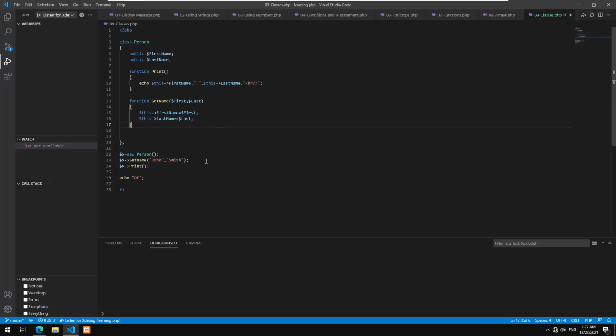I will do debugging in a second. But let's make things now interesting. Since we have these two functions or methods in the class, they will make my life a little bit easier.